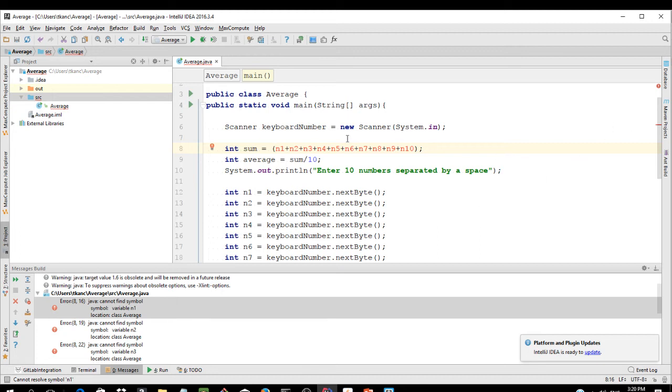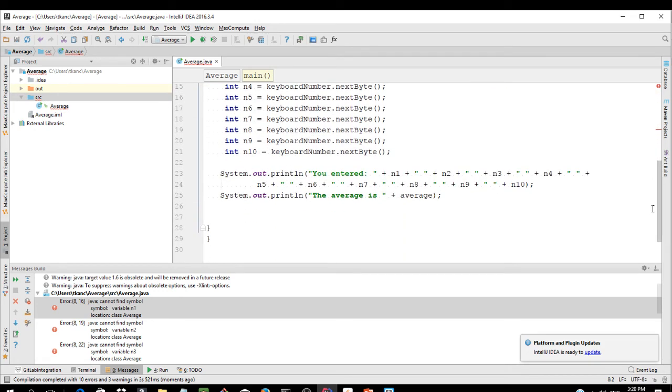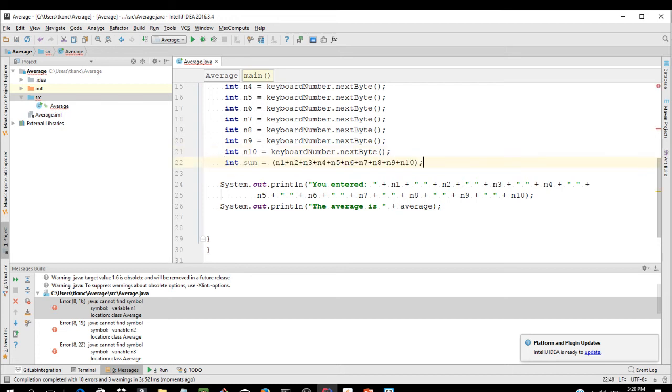Okay, so here, try this. Cut this and paste it at the bottom, after these. So come here, enter, enter. Then do the same with the other one, just bring it back down.